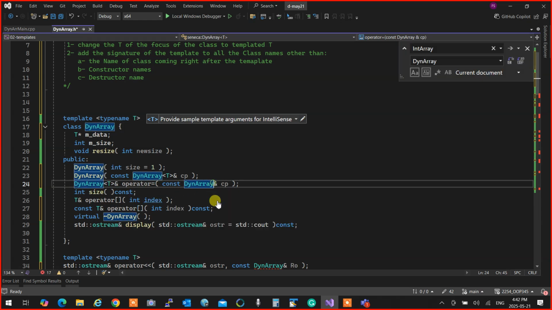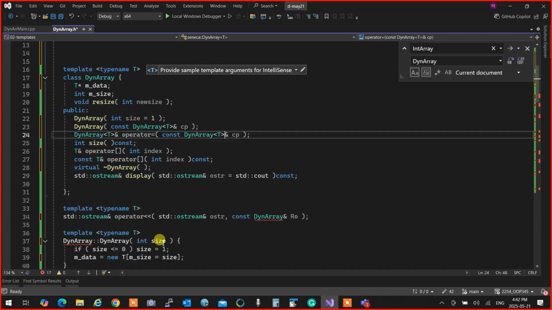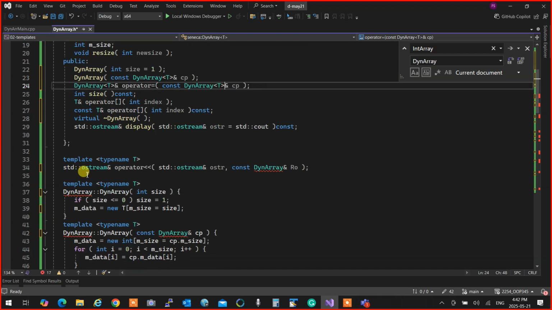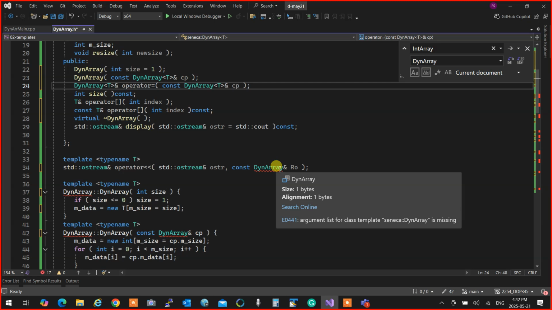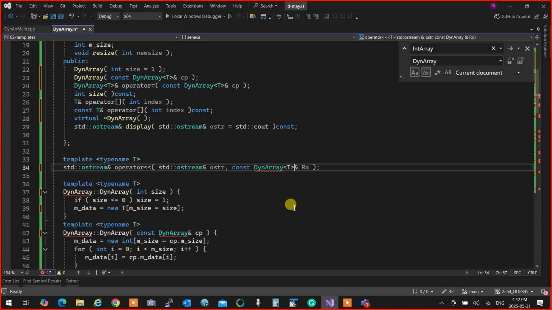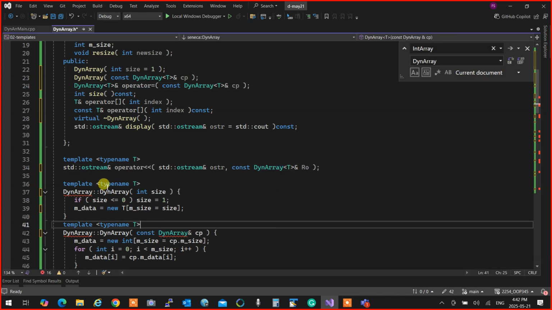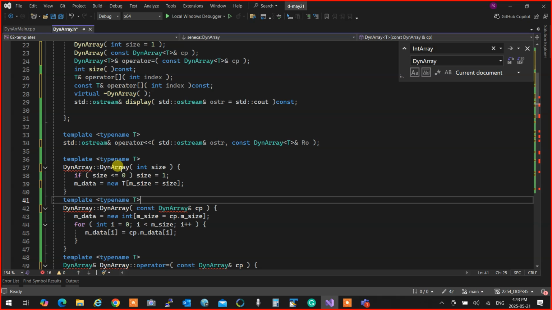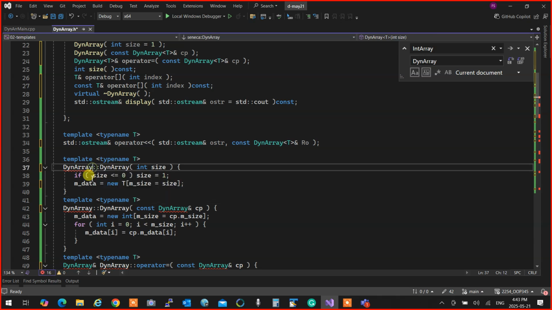This is a reference. It needs it. In here, take a look. Is there anything else? No, I think it's good. Now, this single line. In here, a reference of a dynamic array is passed to be printed. It needs to know what it is. So that needs a signature. Same thing over here. It needs to know which constructor of which object. So that has to be T.